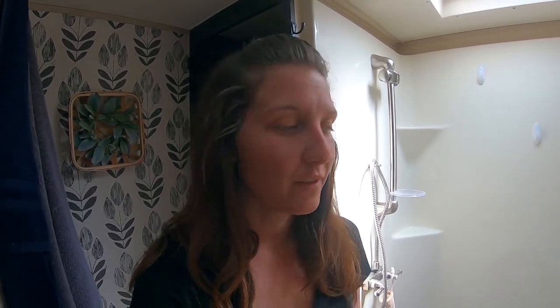The thing that I found that worked the best was to put a glob on there and smooth it out with my finger, so that it was relatively smushed in the hole and compact. And then to take the razor blade and swipe down and leave it smooth, there would be a little layer of film around the edges. Then let it dry a little more. Since it's really thin, it doesn't take long to dry at all. And then go around the edges and clean it up to pull it in. Make sure you're not necessarily going clear back over the hole, because you want a little bit of that silicone to adhere to the side. But then we got nice smooth lines. It filled pretty well, all of it.